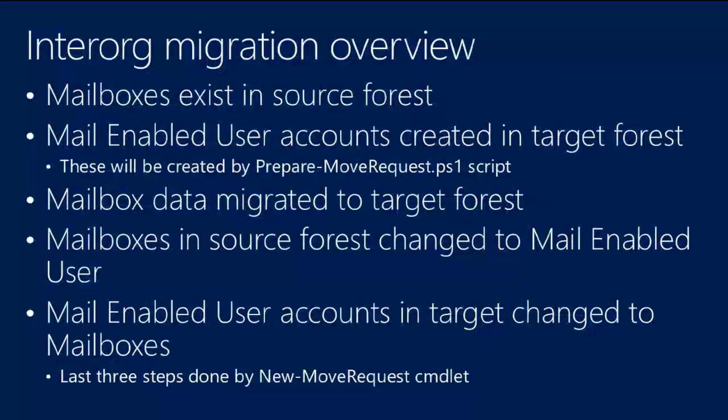And the mailboxes in the source forest are changed. The user object is changed from being a mailbox user to a mail-enabled user, just like the account was at first in the target forest. And at that point, the mail-enabled user in the target forest will be changed to a mailbox, a linked mailbox. So it's coupled to your account in the source domain. It is a disabled account in the target domain, and you're able to connect using your account from the source.